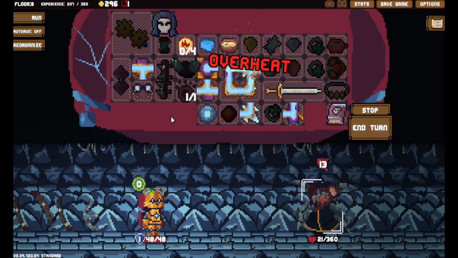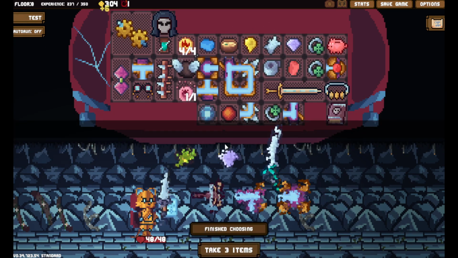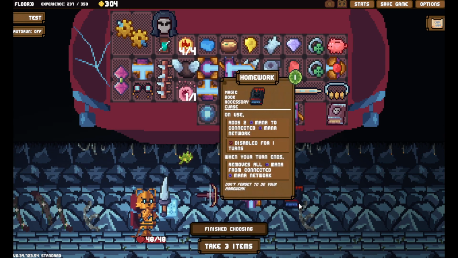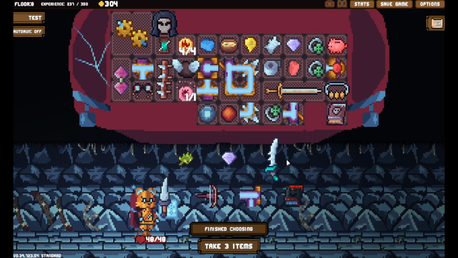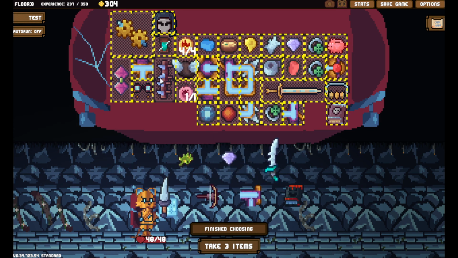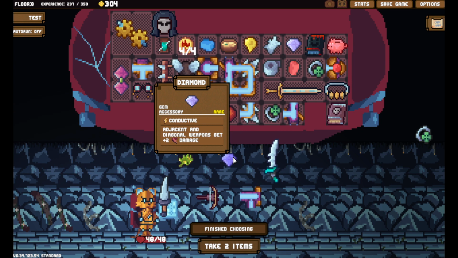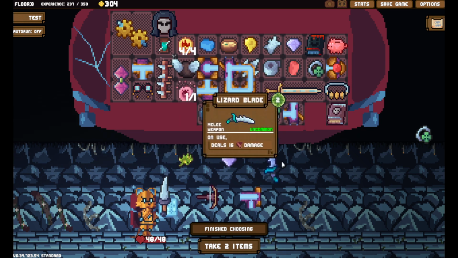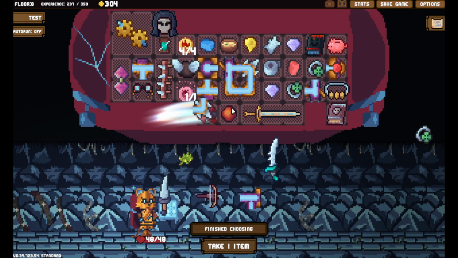Wait, I have a cursed item? Oh, that's what's turning this into homework. That's why that keeps appearing. Oh, okay. I'm sitting there like a complete idiot wondering why this keeps appearing. I was like, I keep seeing this, but why does it keep appearing? And it's like, oh, that's why. Okay, that makes more sense.